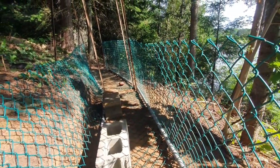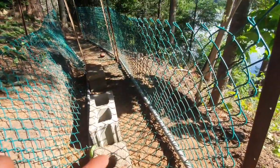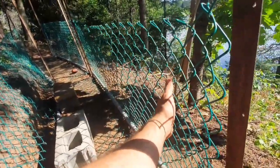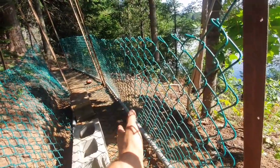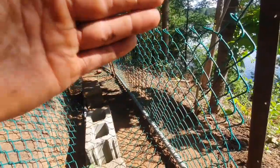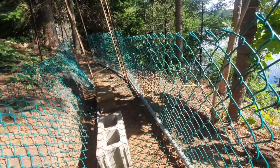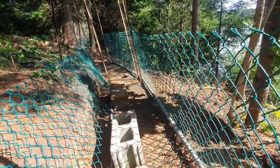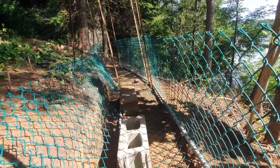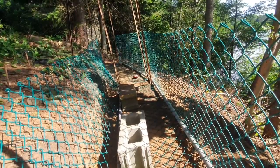My next step, I do have to make ends for the basket so rocks don't come spilling out the sides, of course. But chain link fence is, again, pretty flexible, so I'm a little worried that it'll just be really bulging with the rocks. So I actually have to make a whole bunch of those the same size, and so 2 by 30 to go every, I think I'm going to do it like every 2 feet or so, so probably around 8 sections of that, just to keep a little bit more rigidity, to keep it from pulling out and bulging way too much. I hope that fixes the problem that I'm expecting to have. I'm not sure, but I guess we will find out.